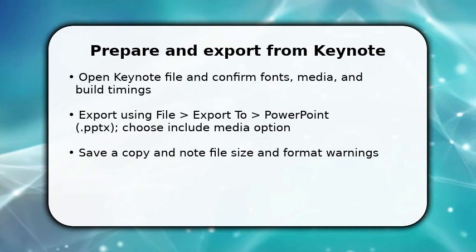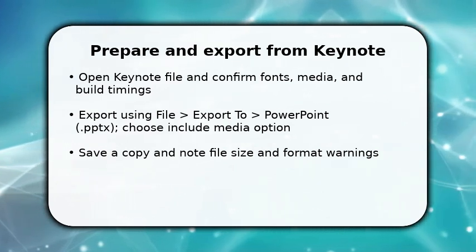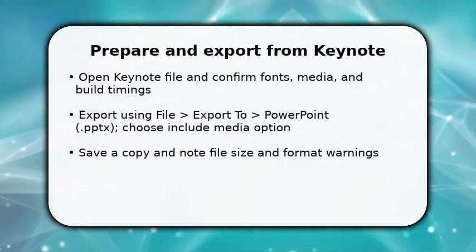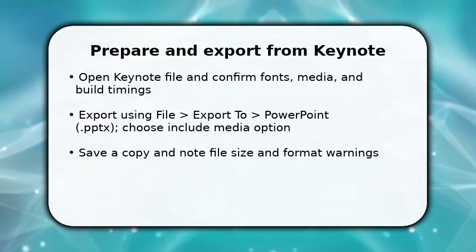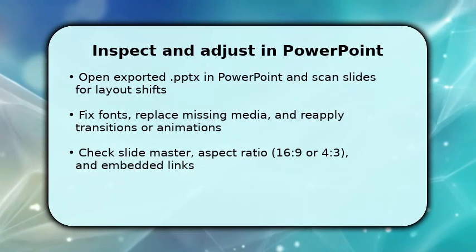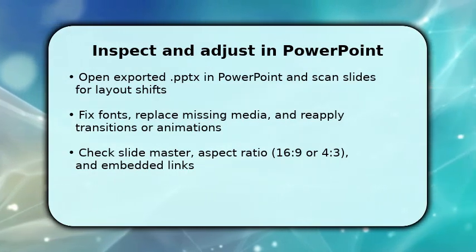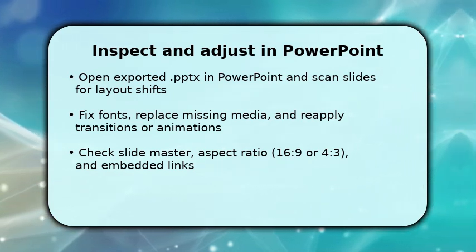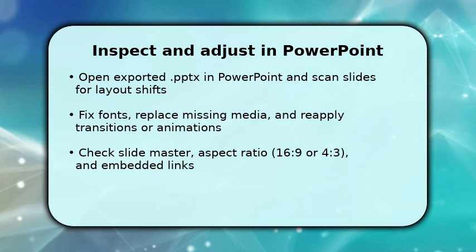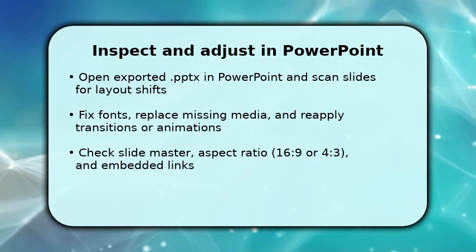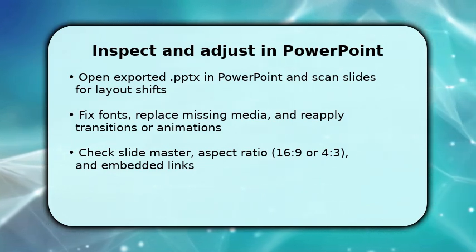Save the exported file with a clear name and note any warnings about unsupported features, because those will determine what needs fixing after import. Once the PPTX is open in PowerPoint, you should scan for layout shifts and misaligned objects. Keynote to PowerPoint conversion often changes spacing and grouping. Reapply fonts where substituted, relink or replace missing video and audio files, and recreate complex animations using PowerPoint's animation pane.